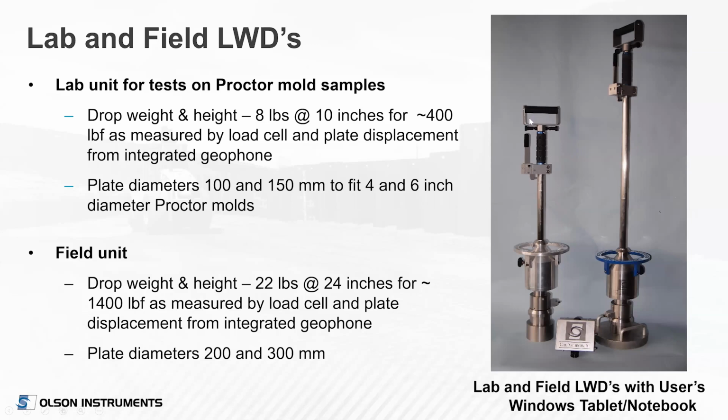Now, if you're doing a lot of testing, you would want both a lab unit and field units. But one lab unit could then be testing on your proctor molds. So the field unit, it's been mentioned already, it's the 22 pounds, 10 kilograms, dropping about 2 feet, 24 inches. Typical field plate diameter is 200, 300.